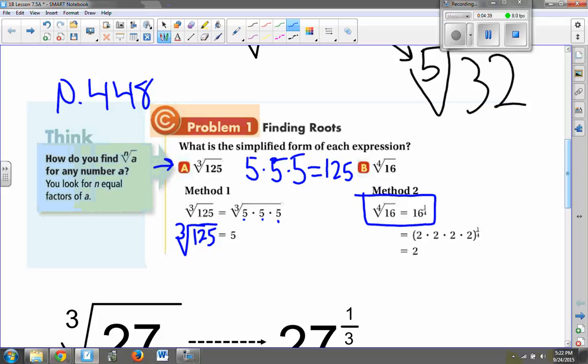So now the four is in the index, telling us we want a number that we can list out four times and multiply together to get 16. So hopefully doing some guessing, some checking, and some thinking critically, we can find that two is that number. If we take two times two, that's four, times two again, that's eight, times two again, that's 16. So four twos all multiplied together is 16. What that means is the fourth root of 16 equals 2.